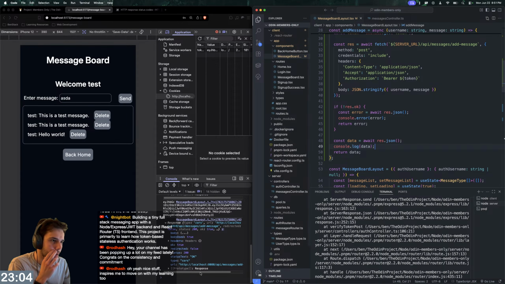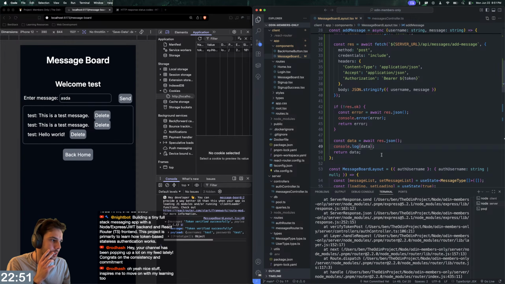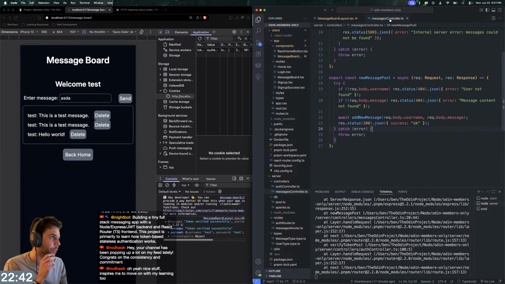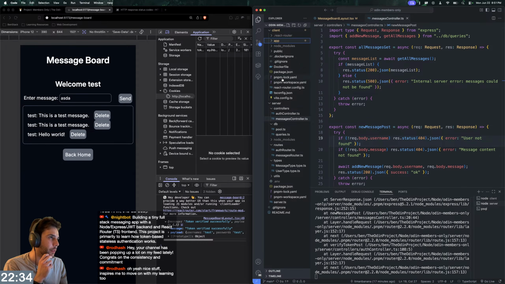Is the data anything? Token verified successfully. But I wonder then if it's not actually posting the message. So it's verifying the token, but then it's not passing control to the new message post properly, I wonder.